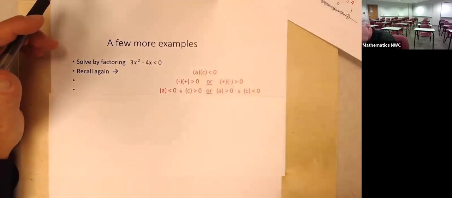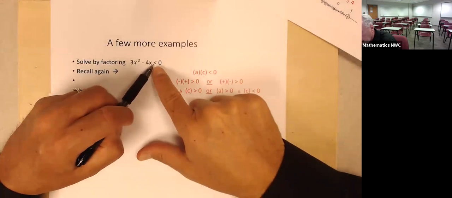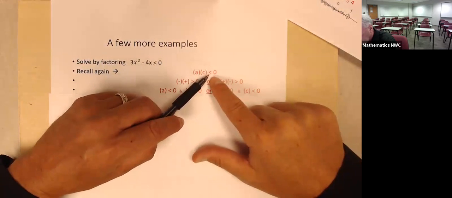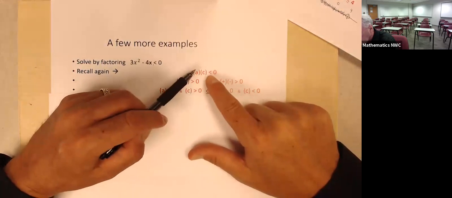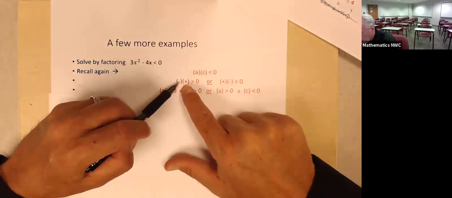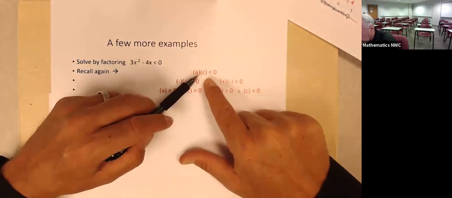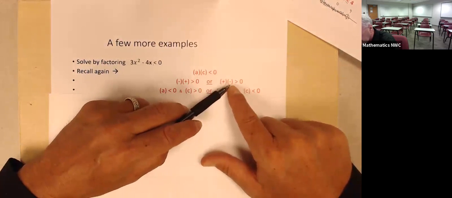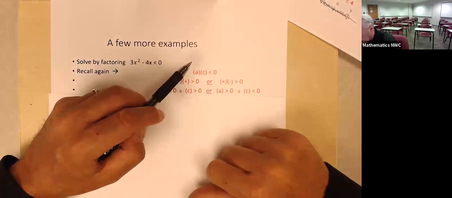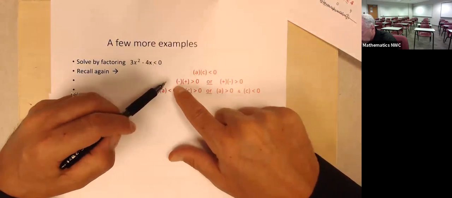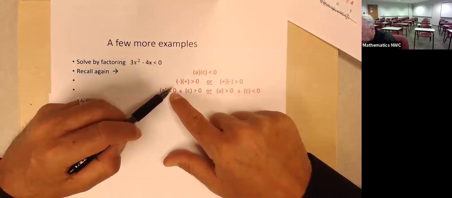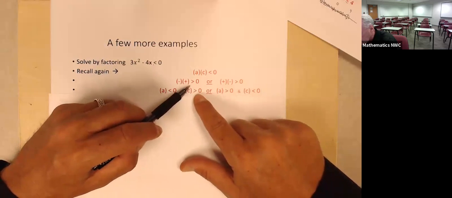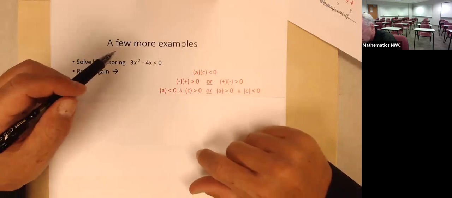Let's take this one once again. Notice less than. That fits this principle in red. If I have two numbers that are being multiplied, it means either the first is negative and the second is positive to have a negative answer, or the first one's positive and the second one is negative to get a negative product. To make it the first one negative, I make it less than 0. That means it's negative. Second one positive makes it greater than 0, or I can go the other way around.